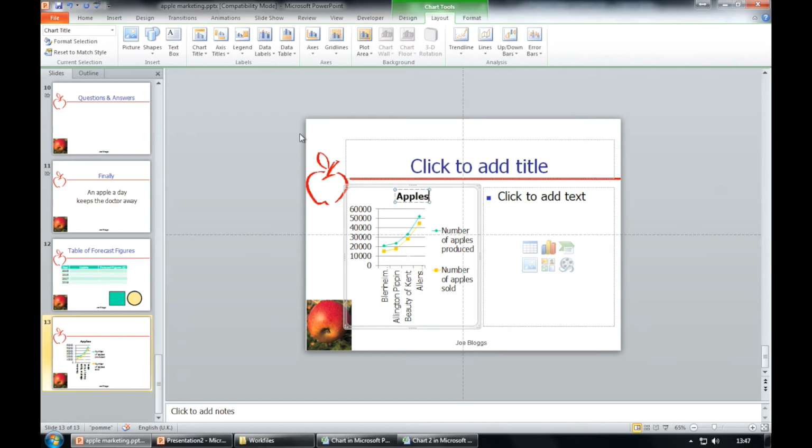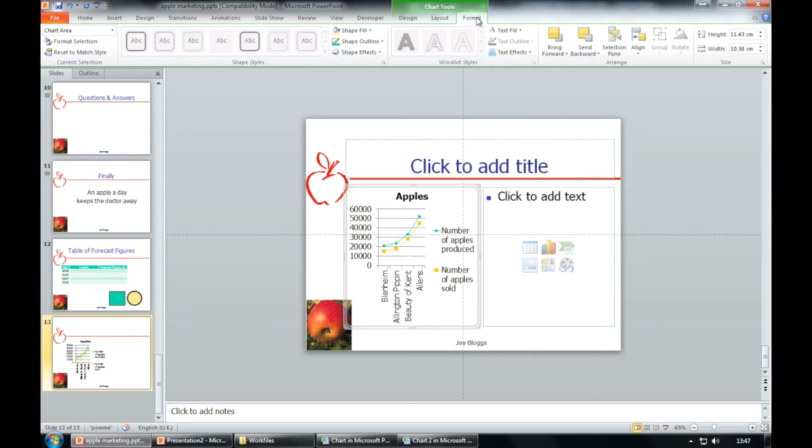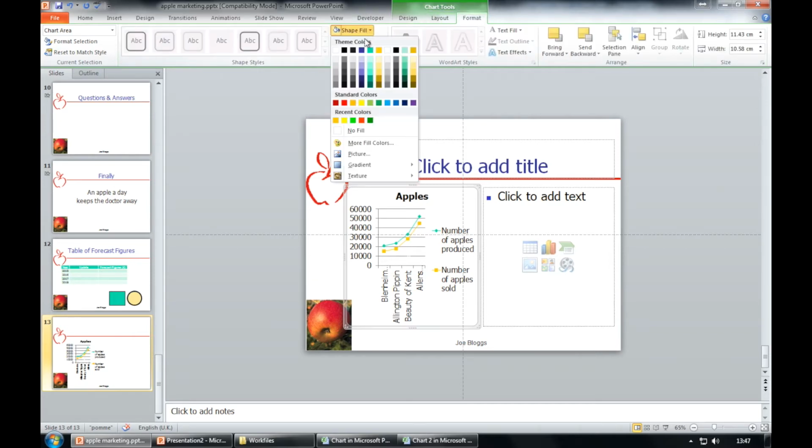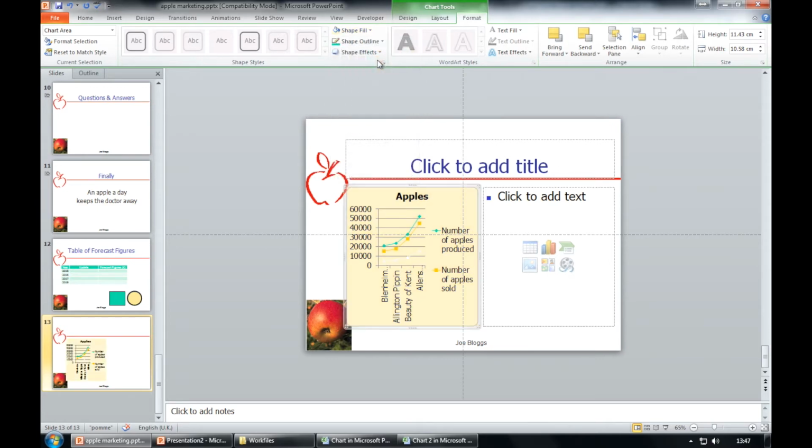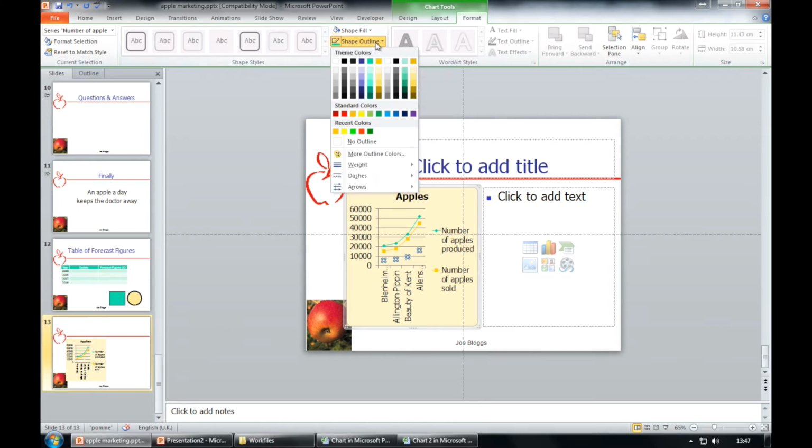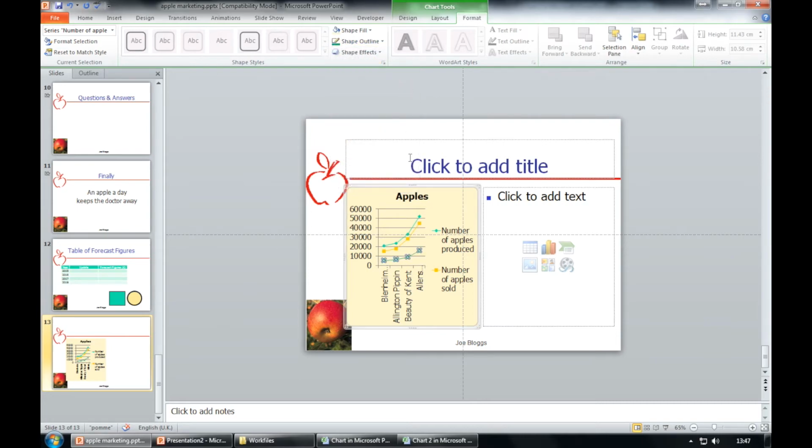Number 56. Change the background colour of the line graph to a colour of your choice. So if you select the grey box outside again, go to Format, and then Shape Fill, you can change it to the colour of your choice. Number 57. Change the colours of the lines of the line graph to the colours of your choice. So select the line of the line graph, then you can go to Shape Outline and then change that to a colour of your choice.